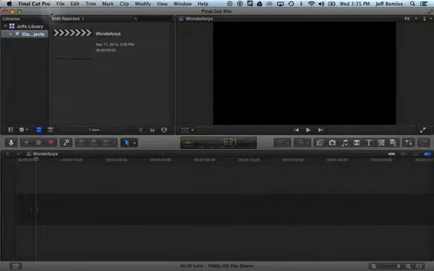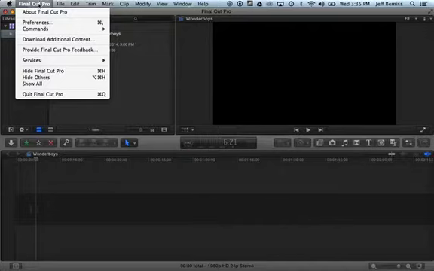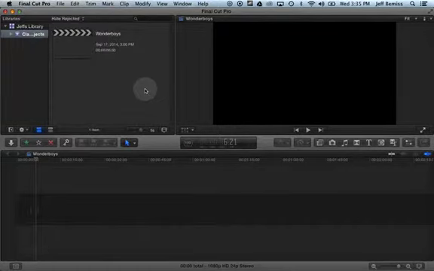The other thing is, every time you go to a menu item, for instance, if I wanted to quit Final Cut Pro, you'll notice that to the right, the keyboard shortcut is given. In this case, it would read Command Q. This would be Option Command H, Command comma, and so forth. When you find yourself going repeatedly to the same menu item or sub-menu item, you get a little tired of it, that might be a sign that it's time to memorize that keyboard shortcut.